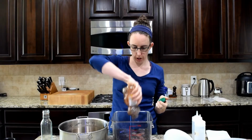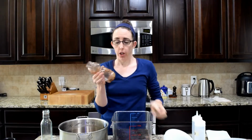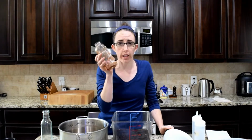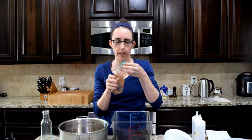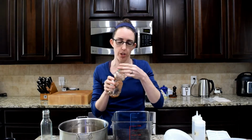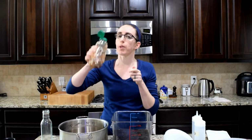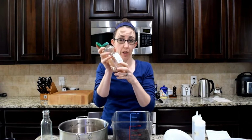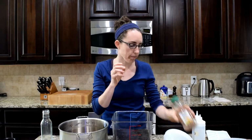Now, options for storing your elderberry. You could totally reuse this. Or if you want to give some to a friend, put your syrup in here and reuse this. The top isn't as great as what I'm going to show you in a moment, but you can always squeeze some out into a spoon or try and squirt it. But yeah, you could reuse this. I'm going to go rinse this out with water and drink all this because there's good stuff still in there.